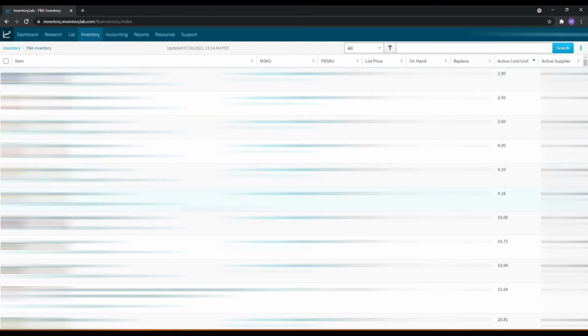And then you just click on each one of those MSKUs, each one of those items. It pops open a new window where you can type in your cost per unit and the supplier and the date purchased and how many you purchased. All of that data that you didn't have initially, you can go ahead and add it on here. And this is something, if you're brand new to InventoryLab and you have been selling on Amazon previously, we highly recommend you do this because it really helps fine-tune your numbers, and it gives you a much better and clearer understanding of what your profit margins are, what your profit dollars are, what all your expenses were. So that's the first one.